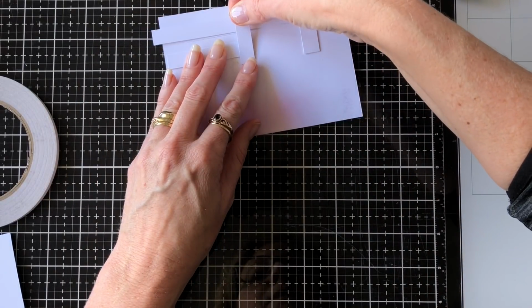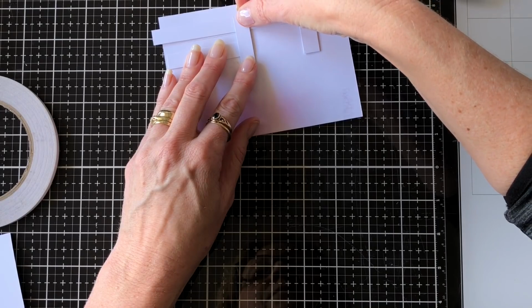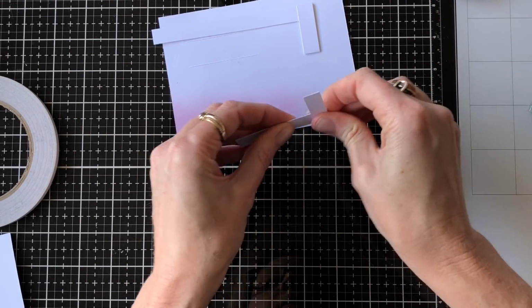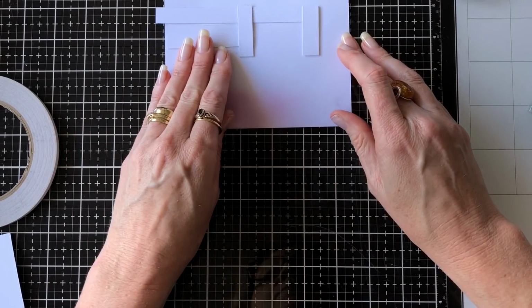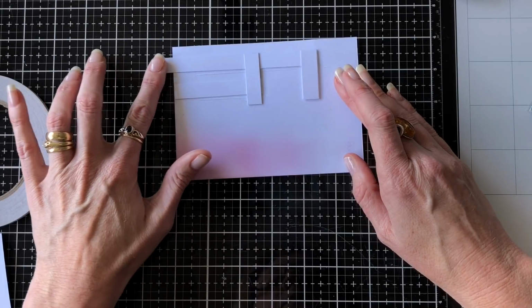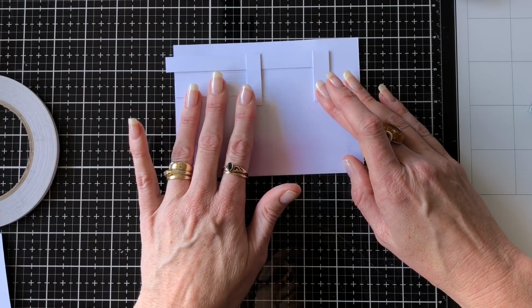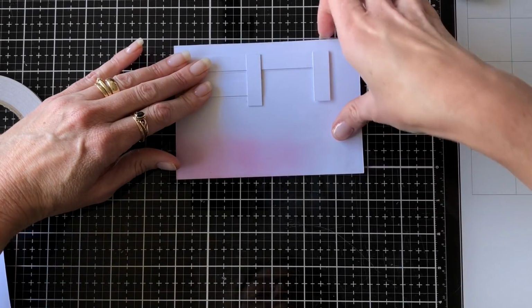So I'm just going to lie that down and attach them exactly like that, so that the longer one is going to hit the smaller one as it's pulled. It's like this, and then it's dragging it across. So that's how the mechanism works.